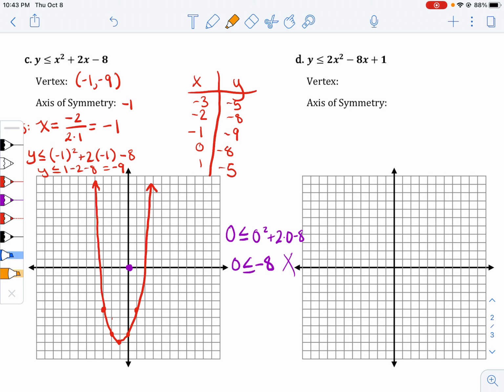So when it's not a solution, that means you shade the other part. So I'm going to shade around the parabola where I wouldn't ever touch that point. On Go Formative, your shading is just going to be a scribble, basically. Just don't draw over your parabola. I'll figure it out.